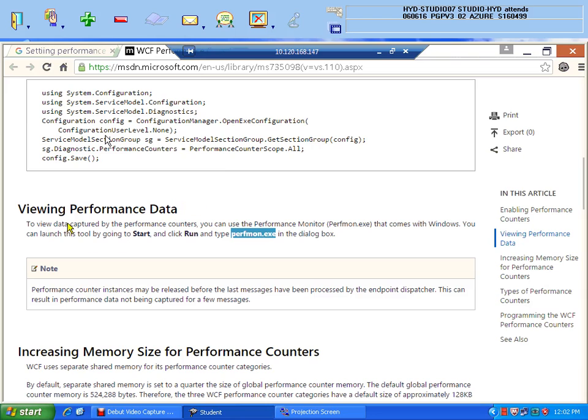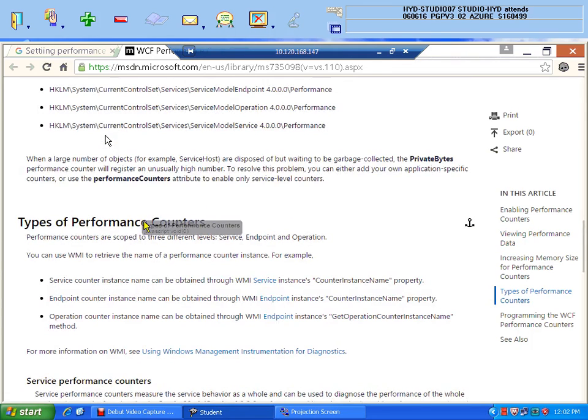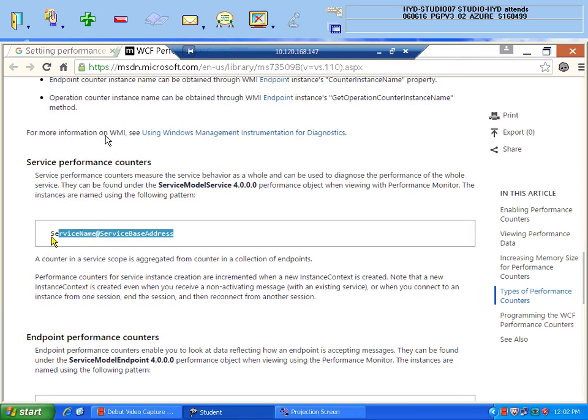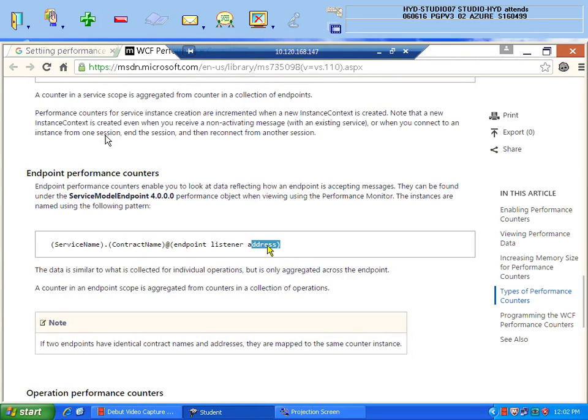You can check step by step. See the types of performance counters. But those are not visible for you. Performance counters, see here, service performance counters, whatever there are, it is not like this. Your service name will show like this, but it is not showing there because there is some problem in my machine. Otherwise, nothing is wrong in the procedure that we have done. Steps are clear, 100% correct. So you don't need to do anything, only the problem is in my machine, you people check it in your machine.